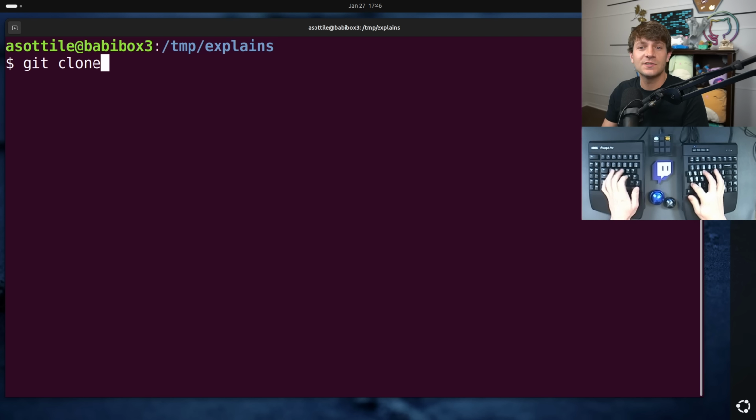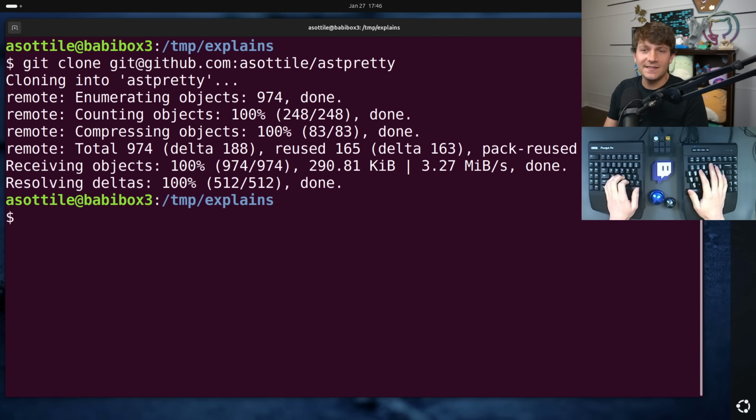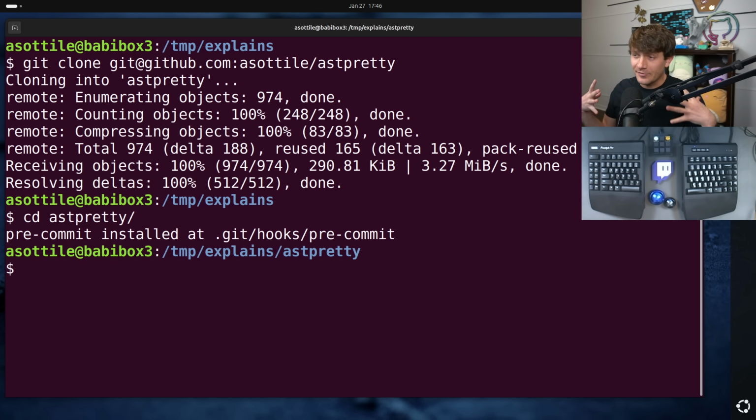We're going to clone a repository and use that as our example for today. We'll use ASD pretty. It doesn't really matter what repository I'm going to use. I'm going to be making some changes and then discarding or adding or moving them around. And I'm going to show you first the old commands and then the new commands. And I guess I will show you my notes at the end if that is helpful as well, because I have written out all of the various commands.